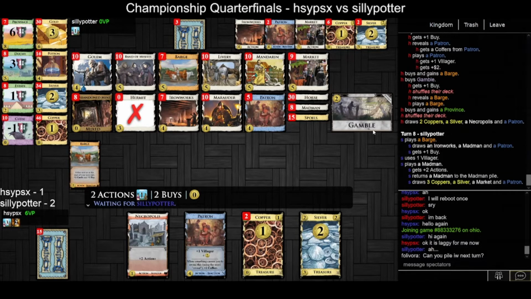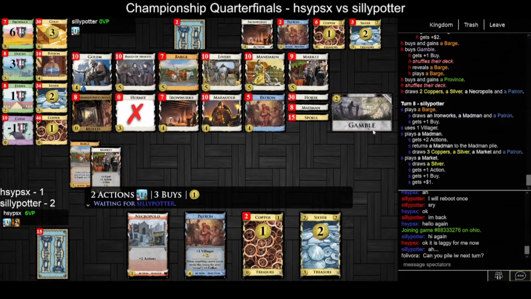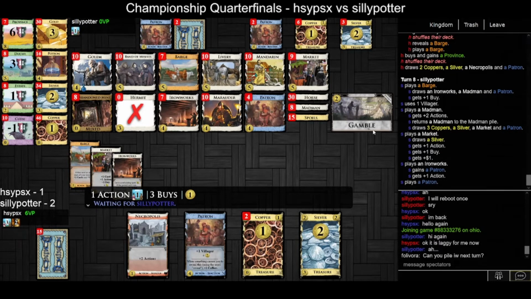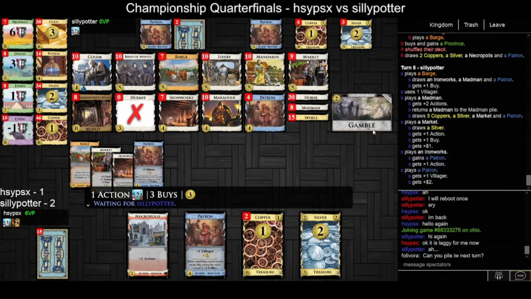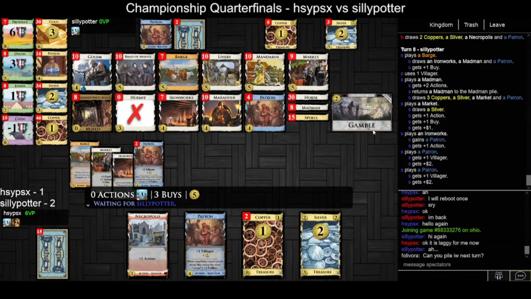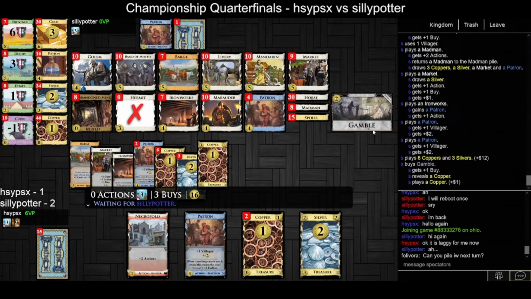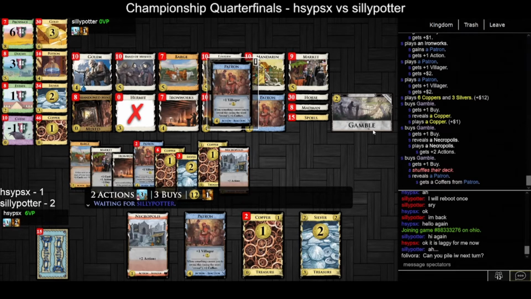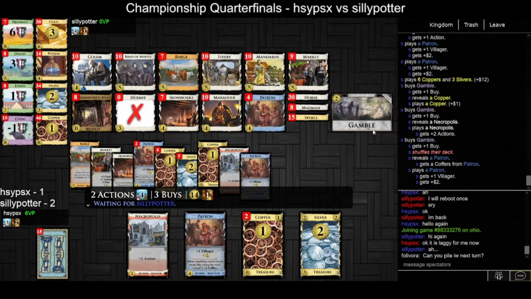how about Ironworks next turn? I can just gamble Ironworks if you have enough money, but then you probably don't also pile Patron, so piling Ironworks doesn't really accomplish that much, I don't think. There's Necropolis. It's going to be tough to pile both Ironworks and Patron, I think. It's a free gamble for Vinzer in the Coffer. Yeah, this is where the second Ironworks for hsypsx comes into play. They can do more Patron stuff.